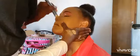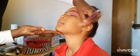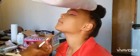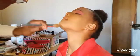So I went in and started prepping my face with foundation, and this foundation was so flawless on her, guys. I remember the first time I did her face, I used a foundation that is too white, but later on I fixed it, don't worry. But this foundation, you can even see I did not even blend it in yet. That is just raw foundation on her skin, but it was looking super flawless and I was happy with the results. I went into the neck area.